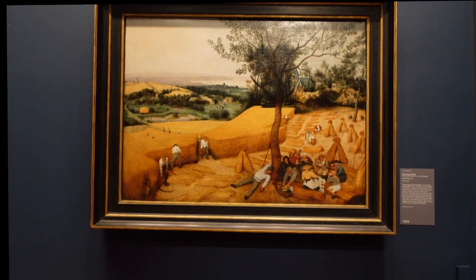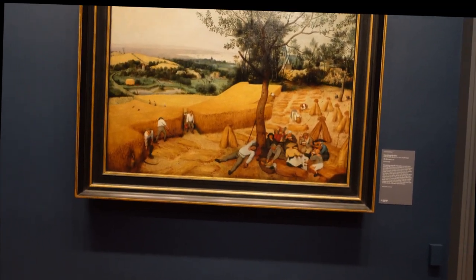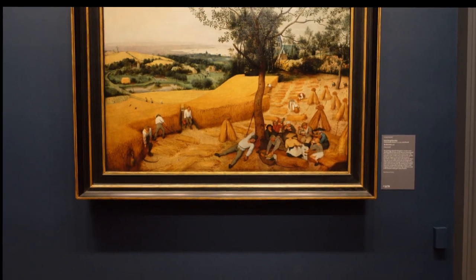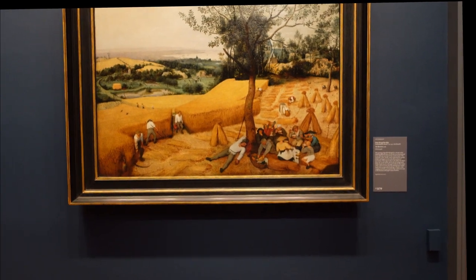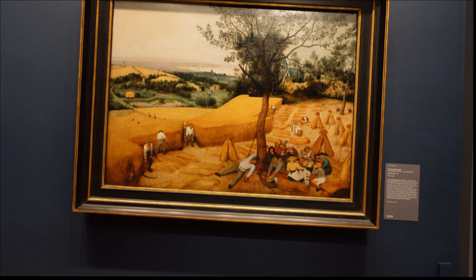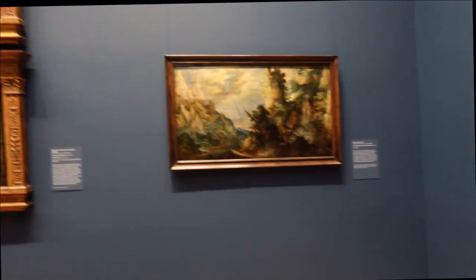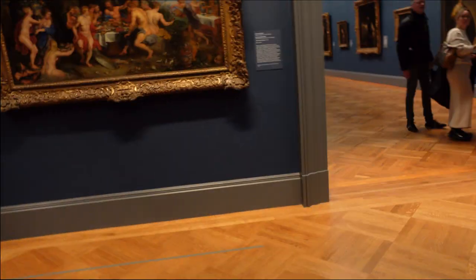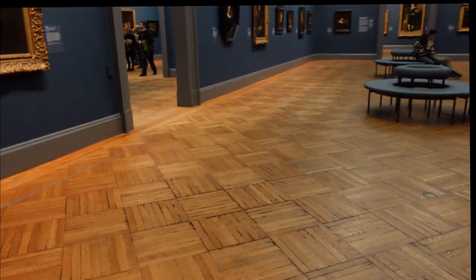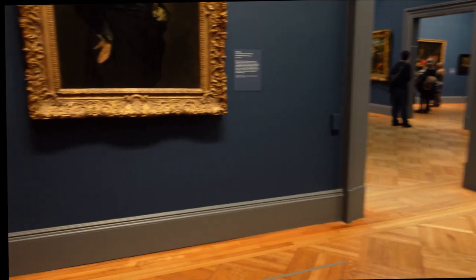And of course, you see personality in most of the peasants. Color is terrific. This is worth seeing in person, this piece. Okay, and let's just move on into the Rembrandt room. Okay, so here's the main Rembrandt room, 616. And I'll take some stills from here also.